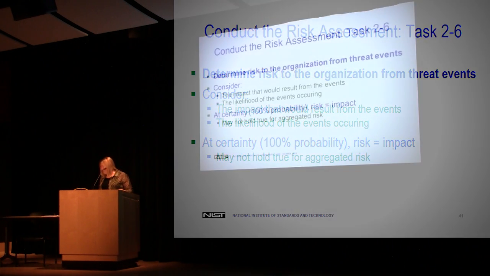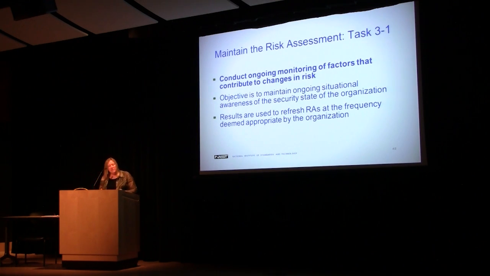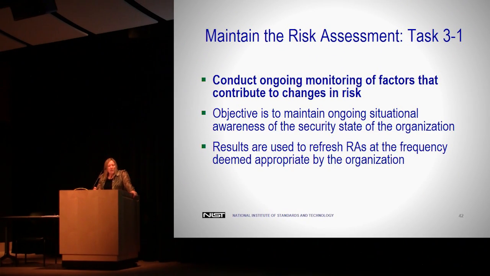And then, we've rolled through things pretty quickly here. So now we maintain the risk assessment, and again, we get to that word monitoring, ongoing monitoring. So keep in mind again that we don't mean a separate monitoring silo for each one of these publications. So it should be wrapped up into one big continuous monitoring program, which we'll talk about again during the 37 discussion. And the whole objective is to maintain ongoing situational awareness of the security state of your organization. So that's really the whole point of monitoring in general.